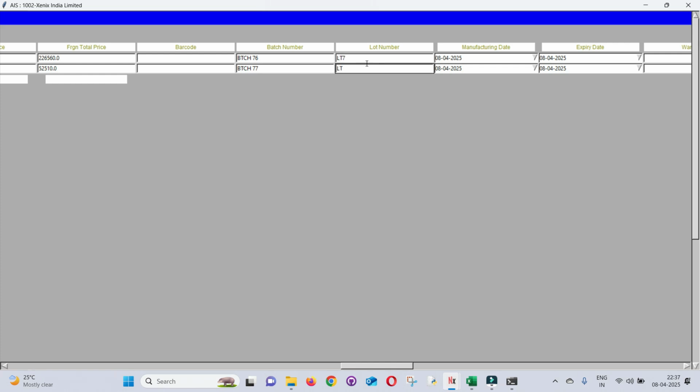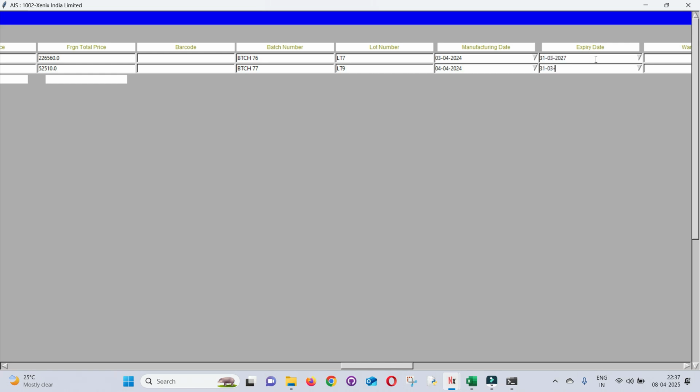Lot 7, lot 9. Based on the stock received, we'll see that, as per the stock, these were manufactured on 3rd April 2024, and this got manufactured on 4th April 2024, and this has an expiry date of 31st March 2027.